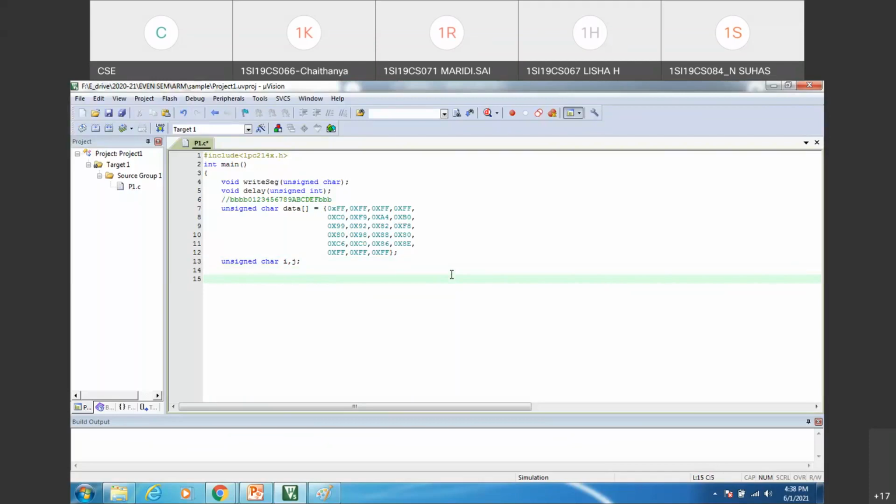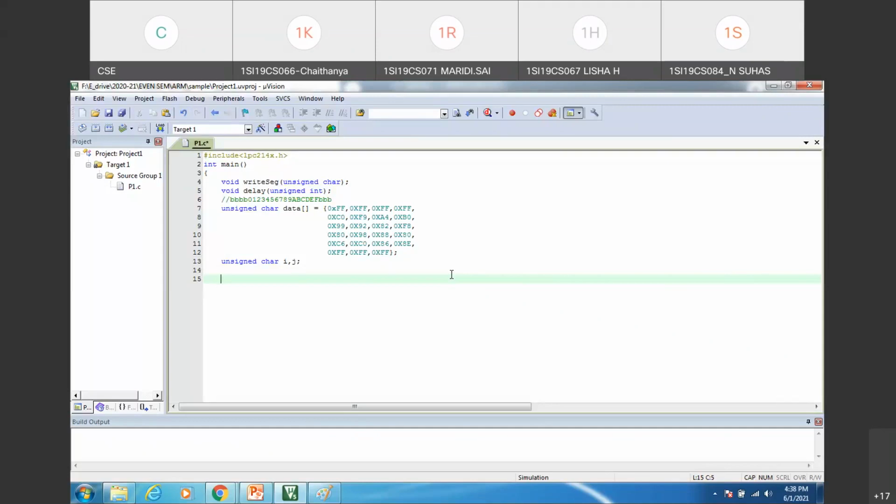Can anyone tell? Before performing the communication between LPC 2148, that is before sending the data bit, you need to configure some registers. Which are the registers I have to configure? Any program I discuss on any of the interfacing components, what is the procedure? Whatever may be the component you are interfacing to LPC 2148, which are the 2 registers I have to initialize first?